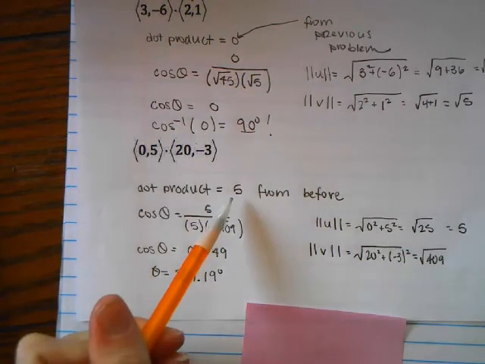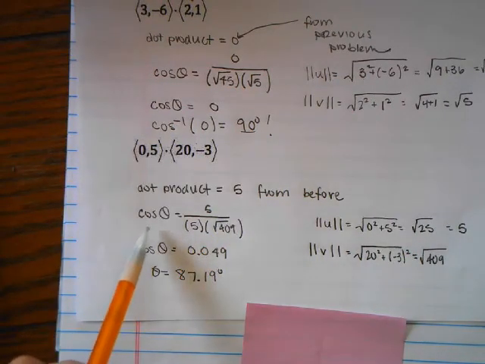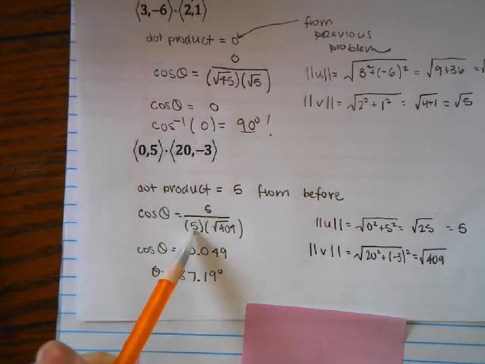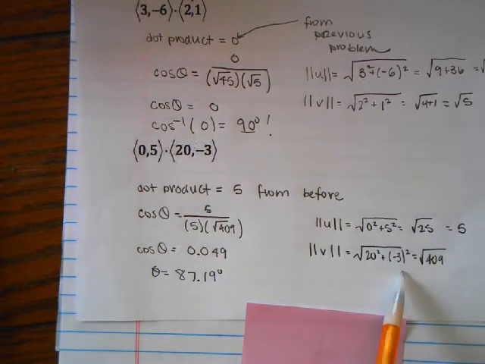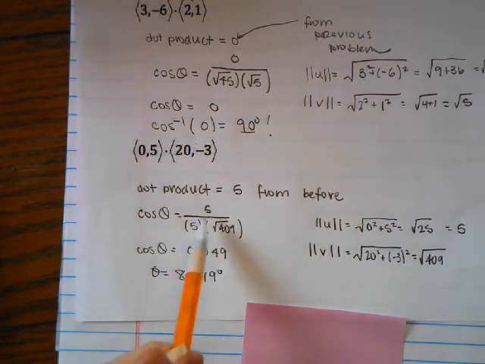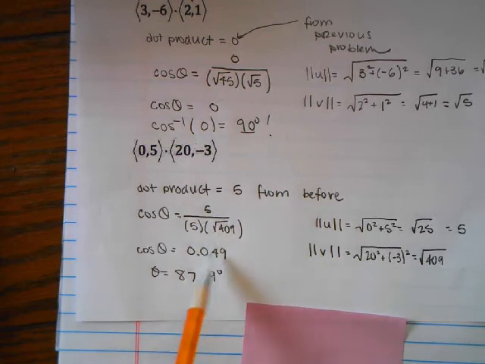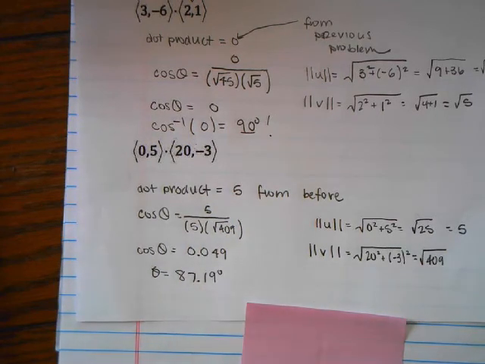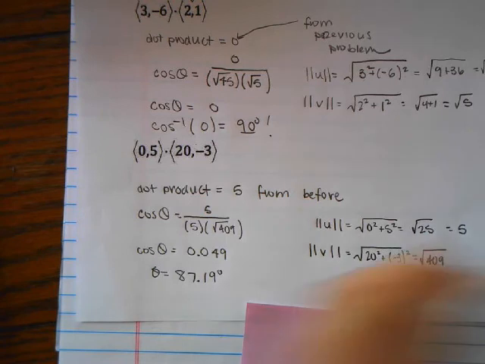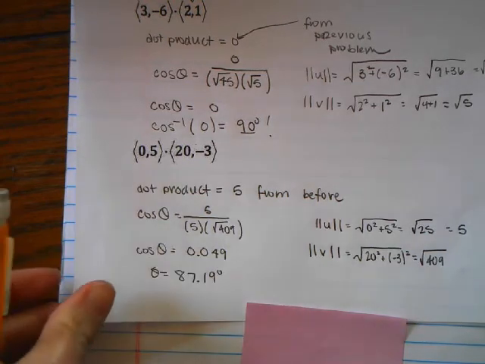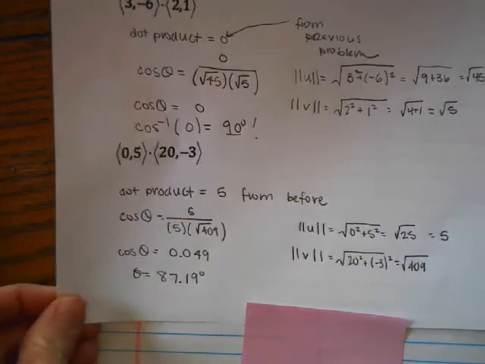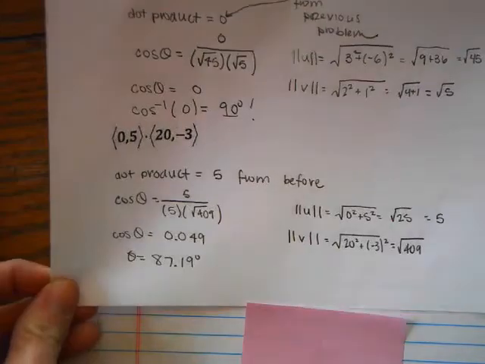Okay, so let's come back here. The dot product was 5 from before, so I'm going to set my formula up. The cosine of theta equals 5 over the two magnitudes. Here's my work over here. This right here simplified to 0.049. Second cosine, I'm sitting at 87 degrees. Okay, all right, well, I am going to press pause, and the next little piece we have is just vocab, so I'm just going to probably screenshot it and make another quick little video for you guys.